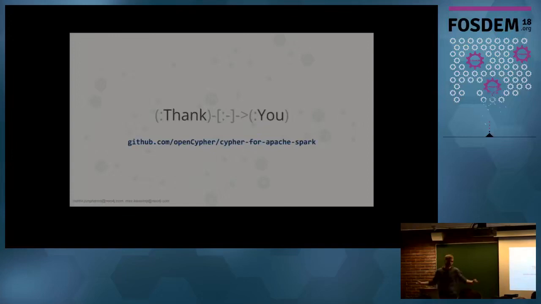Or if you just want to do your in-memory database, then you can just use the front end, the intermediate representation, and then you're already quite a far step from just having to do all the implementation on your own. So both if you're interested in Spark or want to implement Cypher, check out our project and contact us if you have any questions. Thank you.